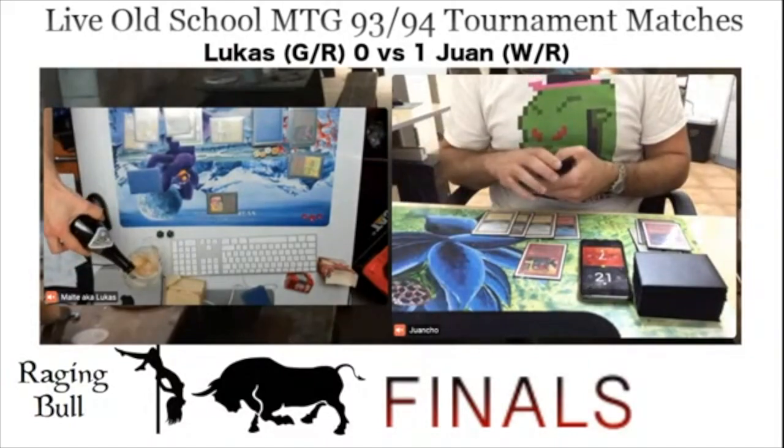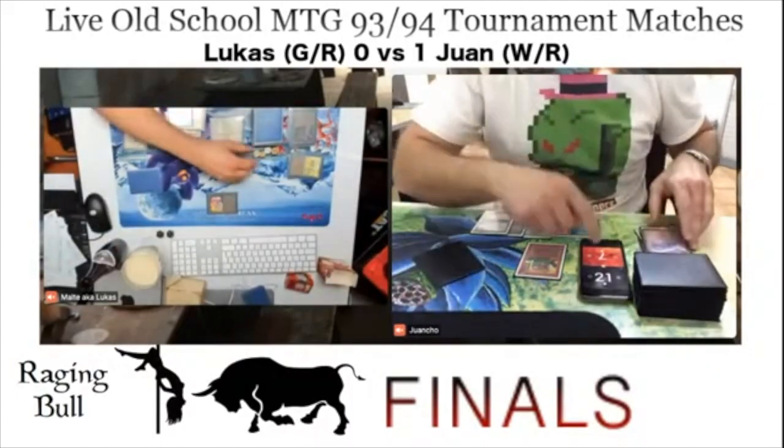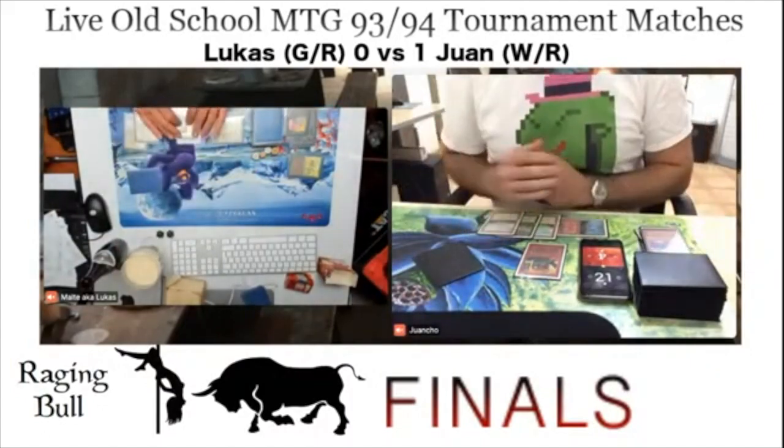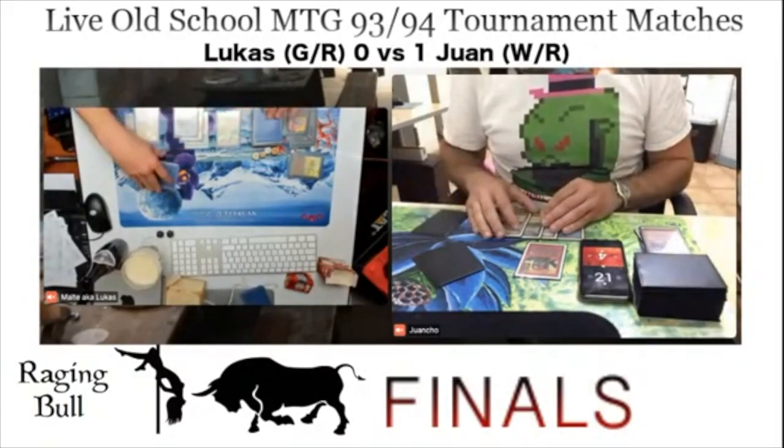And he's dropping to 7. And now we can also see the weak side of Iron Claw Orc, because he cannot use it as a blocker. So he has to play his Chain. And Lukas is sending the Chain back. That means Juan's dropping to 4 measly life here.